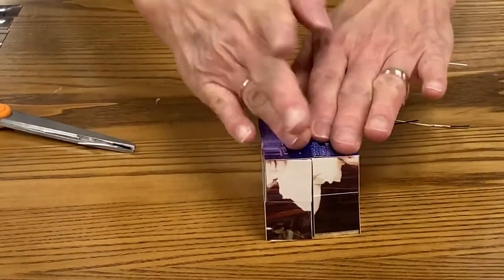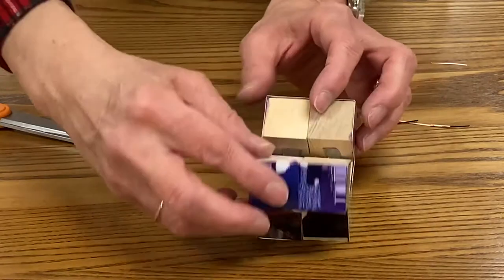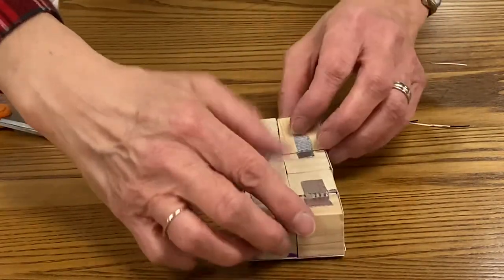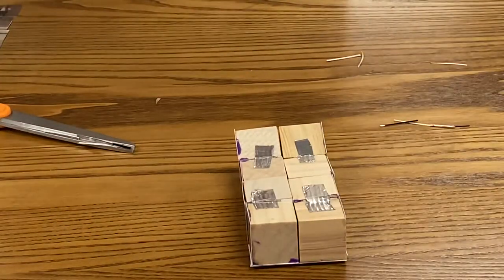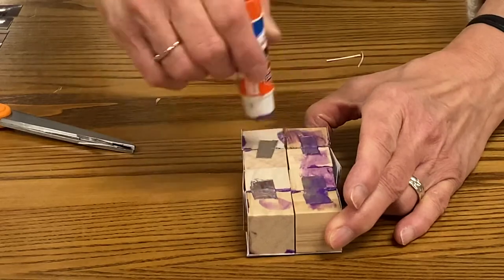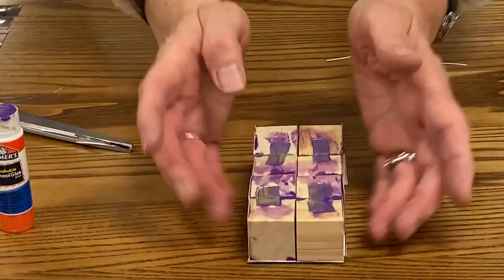Okay, third picture. My hands are getting very sticky, and so this one now, but the blocks separate the other way. They go down and up. That one doesn't want to stay folded right now. I've probably got some overhang that needs to be trimmed. But we're going to finish this. Do some trimming later. As you can see, I got some photos that are boinging out a little bit.